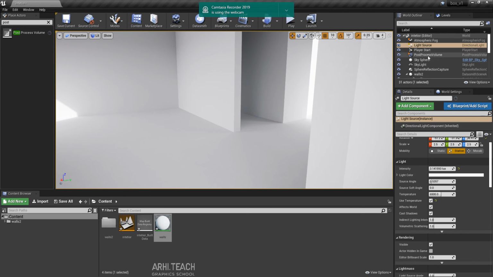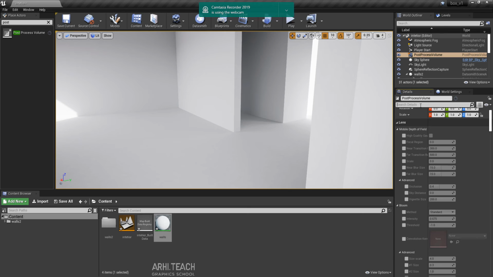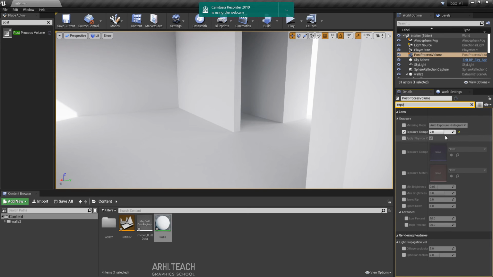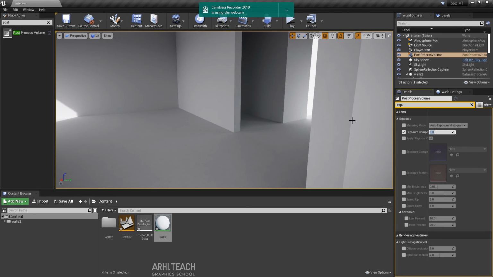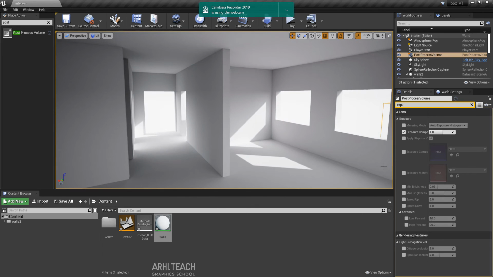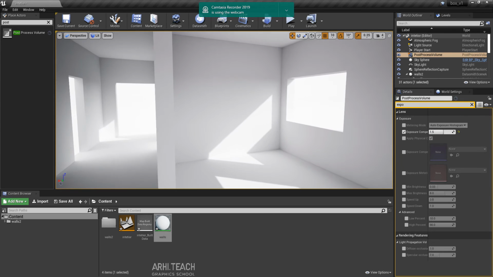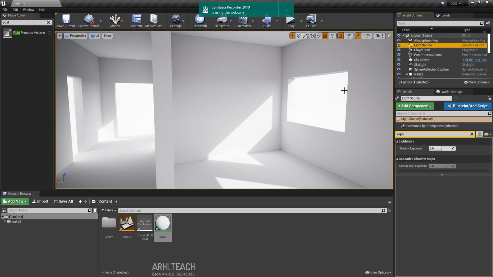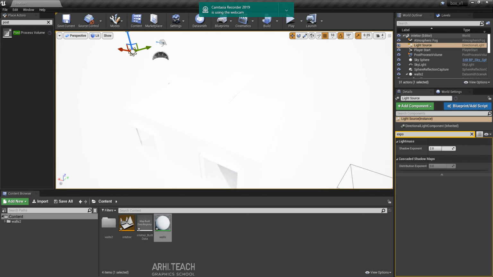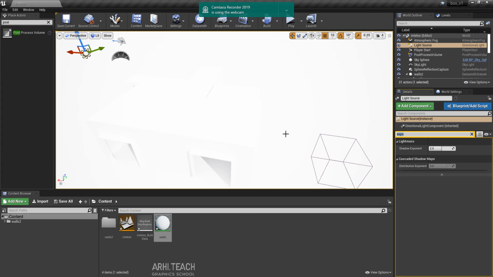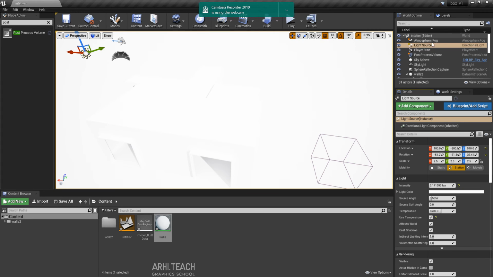I'll probably choose post-process here. I type in the exposure and set value of 1 maybe. No, it's not enough. I'll set 1.5. For the sun I will set... No, let's do the following.